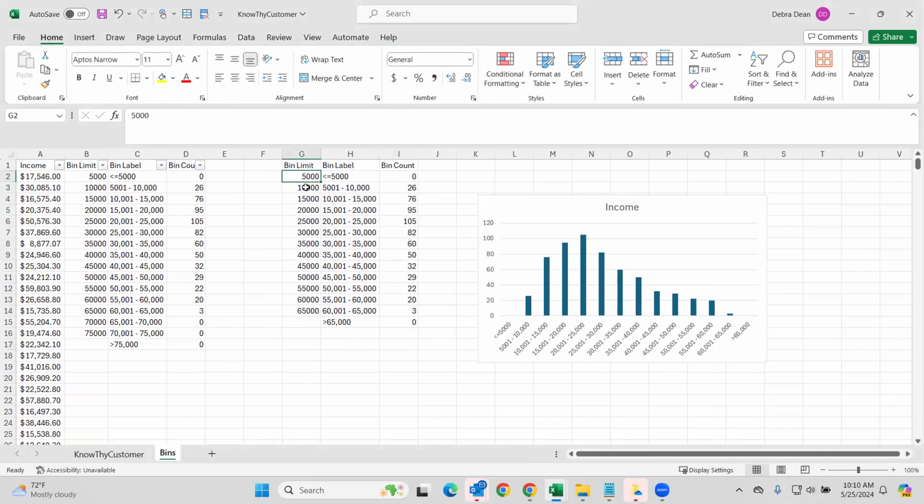And like I said, you get to set these limits. Just make sure you have them labeled correctly. I like to make sure that the column's wide enough so you can go through and double check. For example, 10, 15, 20, 25, 30. Make sure that this row or this side ends with ones because we're just offsetting it by $1. So we can see that there's 105 people in between the $20,000 and $1 and $25,000 range.